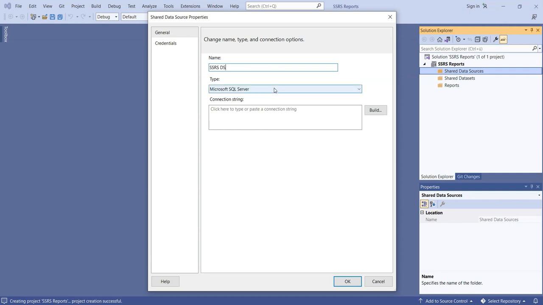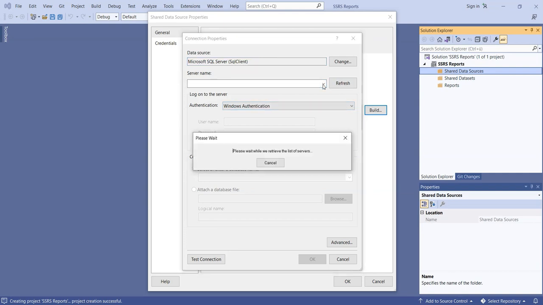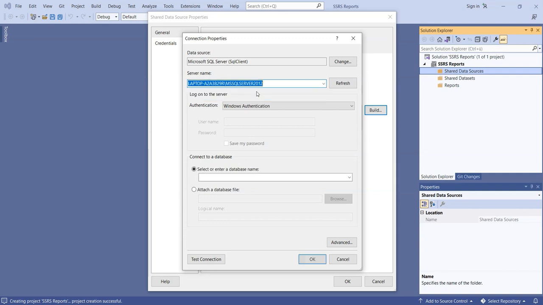You can write any name, and here we have to click build. The server name, it is retrieving the servers from the list. We have two instances of SQL Server, so I will choose the first one, and you can choose according to the instances available on your machine, this one.